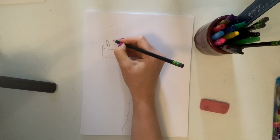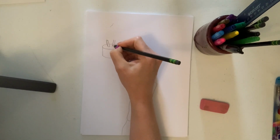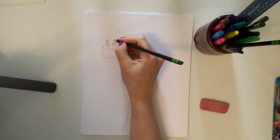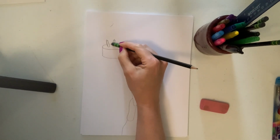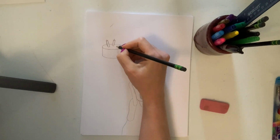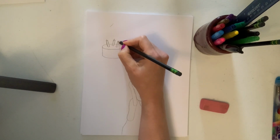Next, we can add some more candles doing the same thing. I like to make all my candles go in different directions. So we draw 2 parallel lines, we close the bottom with a curve, and close the top with an oval. Then we add our wick, and don't forget to erase inside the candle. Add as many candles as you like.